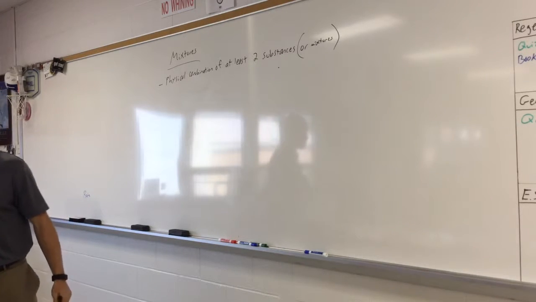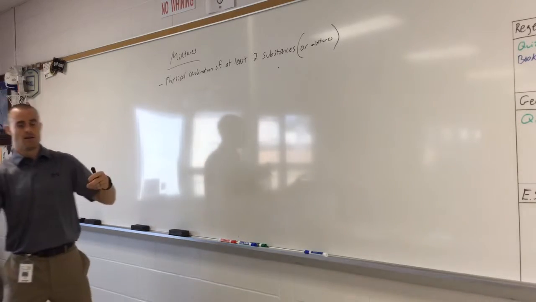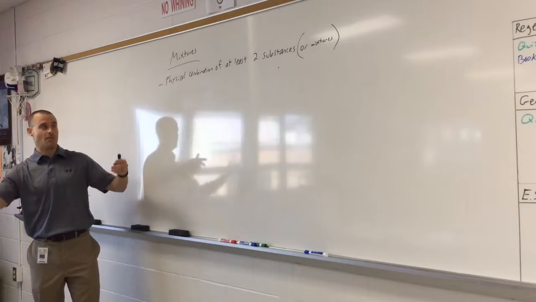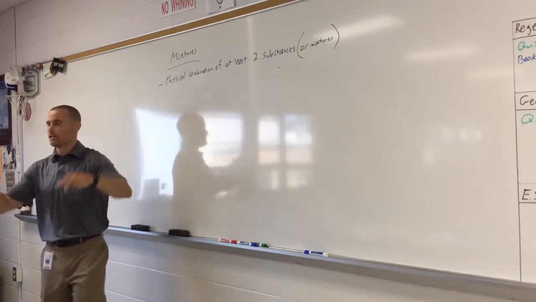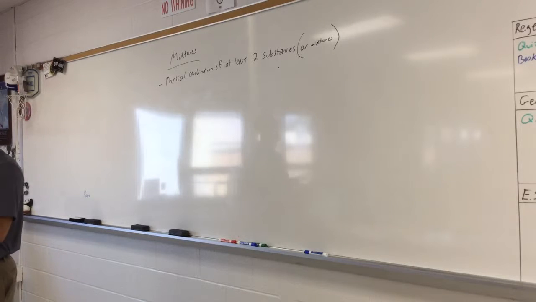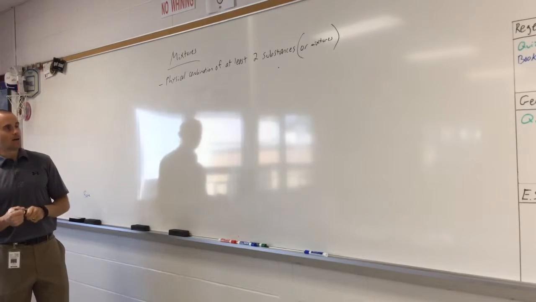Okay, this banana is a mixture. And it's weird to say that, right? But it's not an element or a compound. Remember, there's only 3 things in the world: element, compound, mixture. So that's what I mean by or 2 or more mixtures. So you take a tomato and you put it in a bowl with some lettuce. That's a different kind of mixture. All right. So that's physically combined.